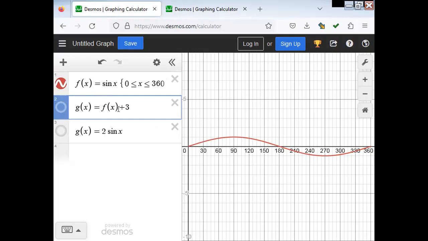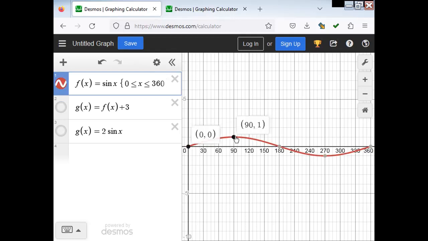So what will be the graphical transformation then? Think about this graph, visualize it. How will the graph be transformed? If 3 is added to everything, what will you see on the graph? The 0 that was there, where did it go? 3. The 1 that was there, where did it go? The 0 that was there, where did it go? This 0 goes to 3.